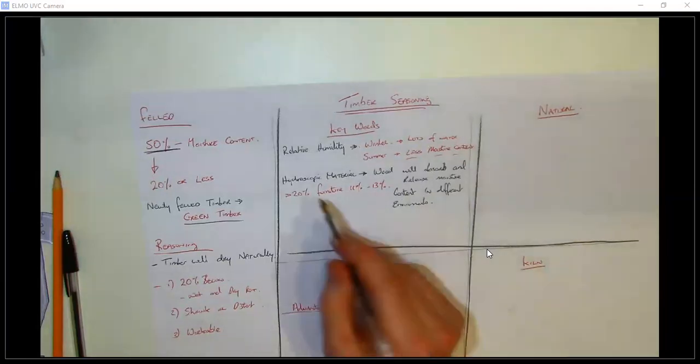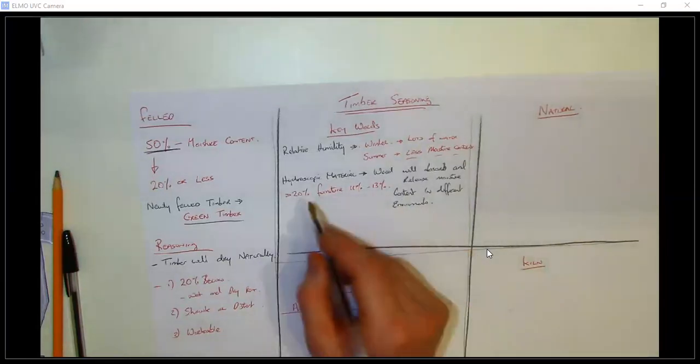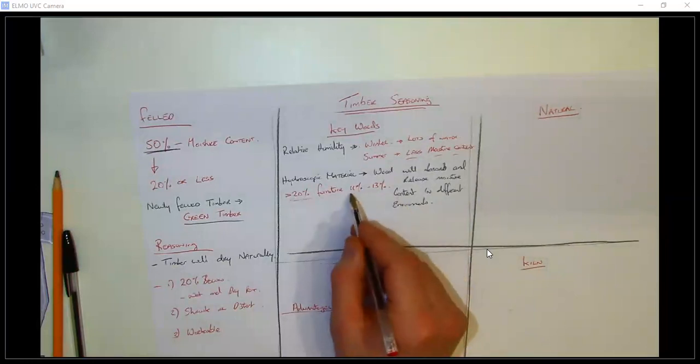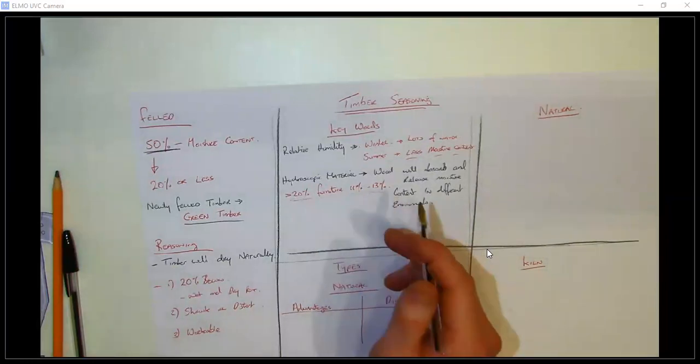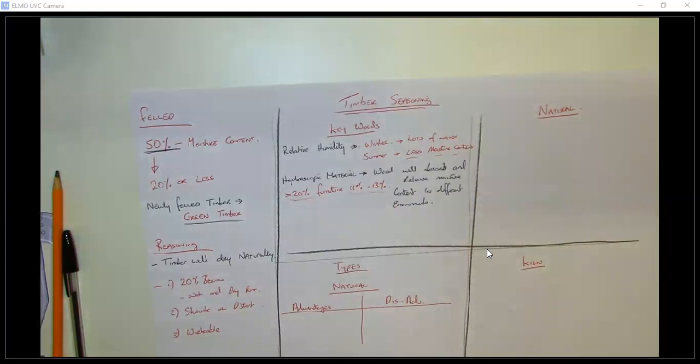But if you have material which is 20% moisture content and you bring it inside and it eventually comes down to 11 or 13% moisture content, it's going to shrink a little bit and you're going to see little cracks in the wood. Okay, and that happens fairly often in kitchen tables and indoor furniture like that. When it dries out after maybe 6 months, you'll see little cracks appearing.